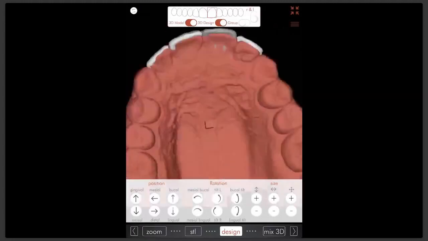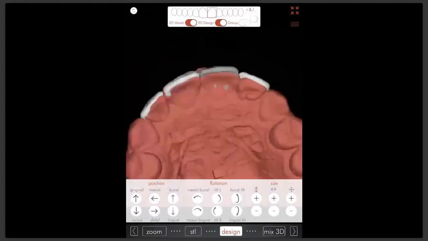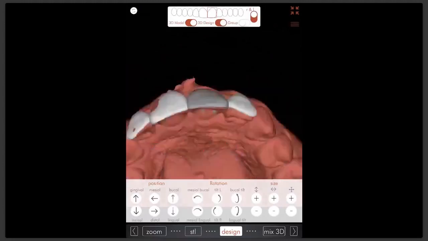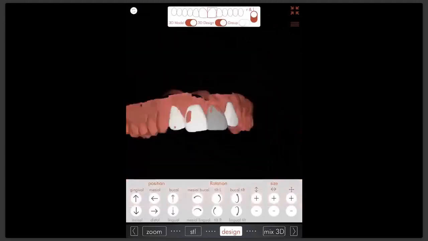Okay, cool. So one thing that is important to show, can you see that my centrals, my design looks smaller than her actual teeth? So probably I can make these teeth bigger. So what I will do is I'm gonna select link right and left, and I'm gonna make those centrals with the whole proportion a little bit. Now I'm gonna make them a little bit wider, so it's filling all the embrasures. Okay, now I have a bigger size, right?